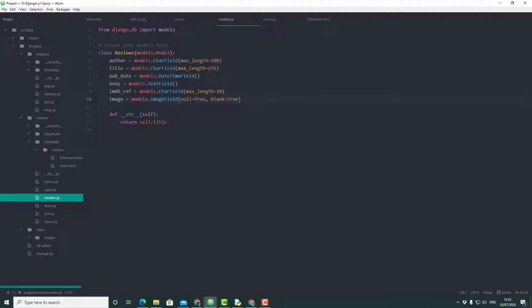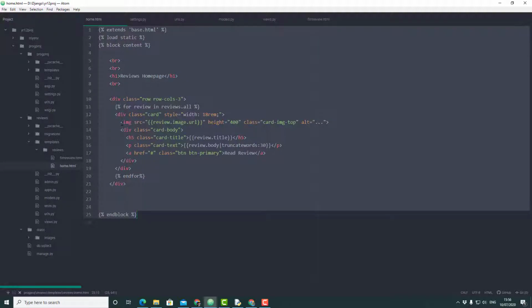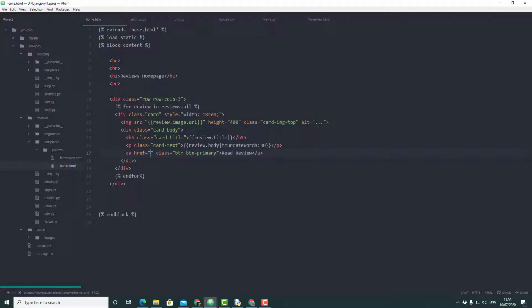So our next step is we're going to go back to our home page for a second, and we're going to look at this button that says read more, read review. Okay, and we're going to add something here. What we're now going to do is get Django to generate something for us. We want the URL to be, so basically when they click on the button, we want the URL to be, let's use these percentage symbols. We're going to say the URL is, oh no, actually I can't do this one yet.